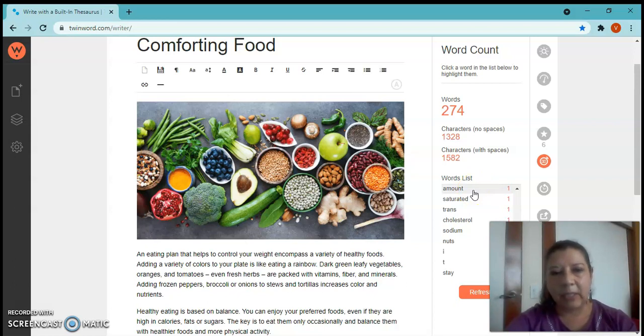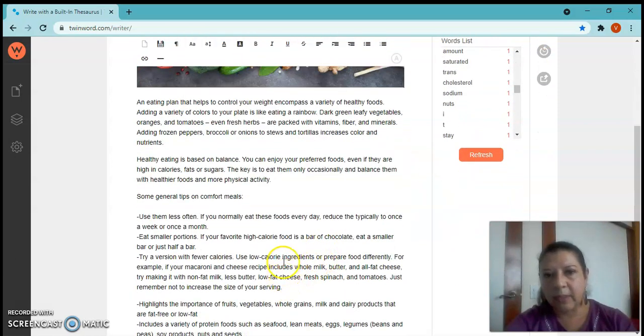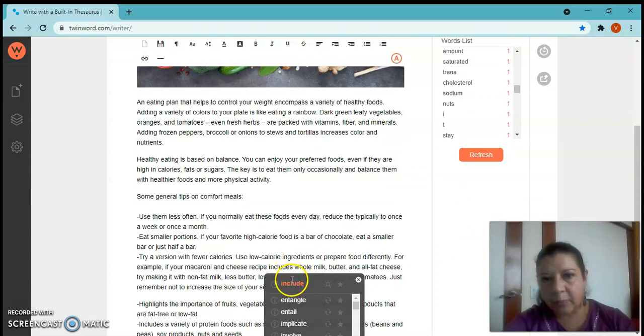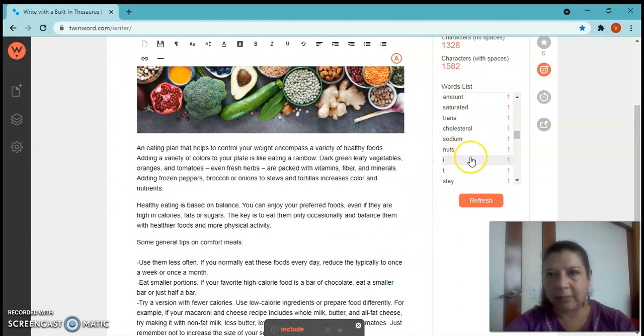For example, let's click on one different word, for example, the word include, yeah. So you can see different words, different synonyms, yeah.